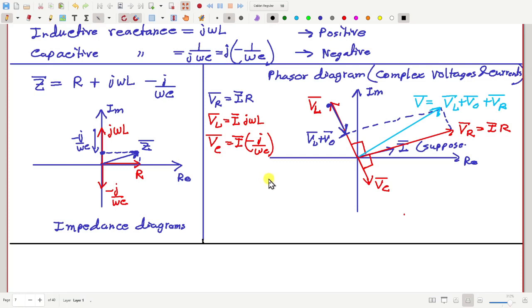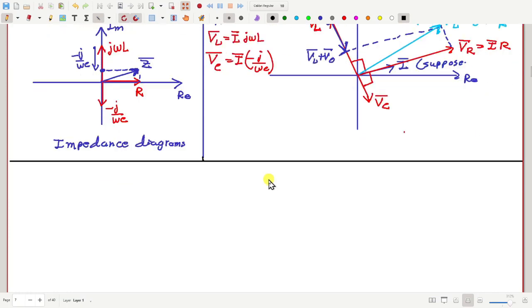Can we do like 1 by R1 plus 1 by R2? Yeah, you cannot add them directly, because even in resistances in parallel, what do you add? You add basically the reciprocal of resistance. Yeah, 1 by R1 plus 1 by R2. Yeah, reciprocal. Exactly, the same thing we can do here. Yes, you are absolutely right.